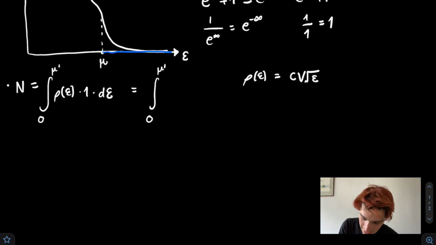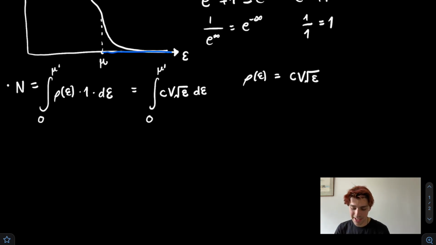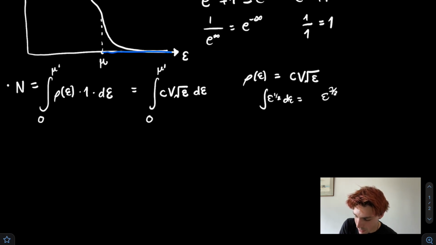So let's go ahead and sub that in, CV root epsilon, d epsilon. And this is a pretty straightforward integral. We're just integrating epsilon to the half. So the integral of epsilon to the half is just, you add 1 to the power and then divide the coefficient by the power in this case. So we are going to get, add 1 to the power, 3 over 2, epsilon to the 3 over 2, and then multiplied by 1 over that, which is 2/3. And yeah, okay, fine, I'll just put a plus C in there for you integration pedants out there, because I know I'm going to get a comment on that.